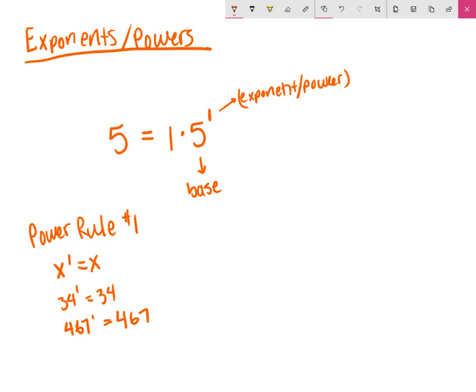But what does it actually mean to exponentiate a number? Like, what is the real meaning? Well, in the case of a positive integer exponent, so integers, positive integers are 1, 2, 3, 4, 5, even 0. 0 isn't positive, but it's an integer, all the way to infinity. We can use these exponents as a guide to tell you how many times to write the base in multiplication. So let's try another example.